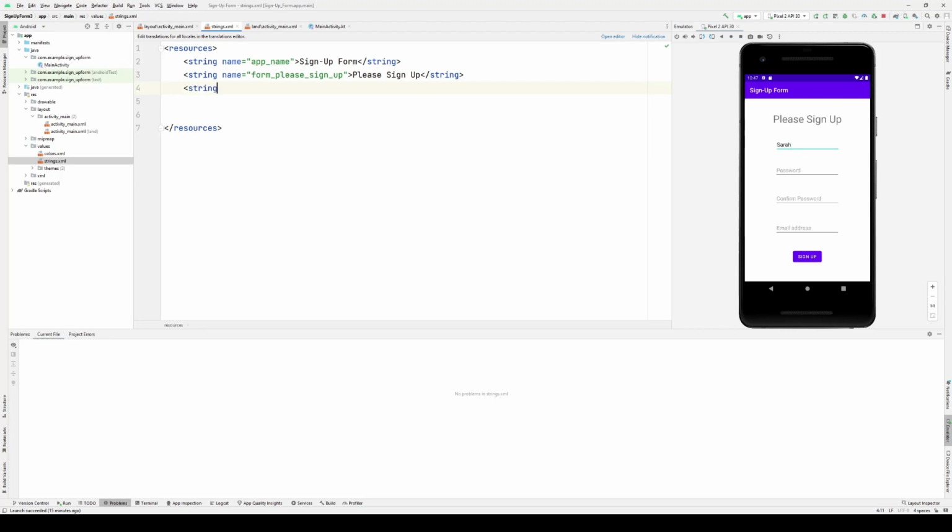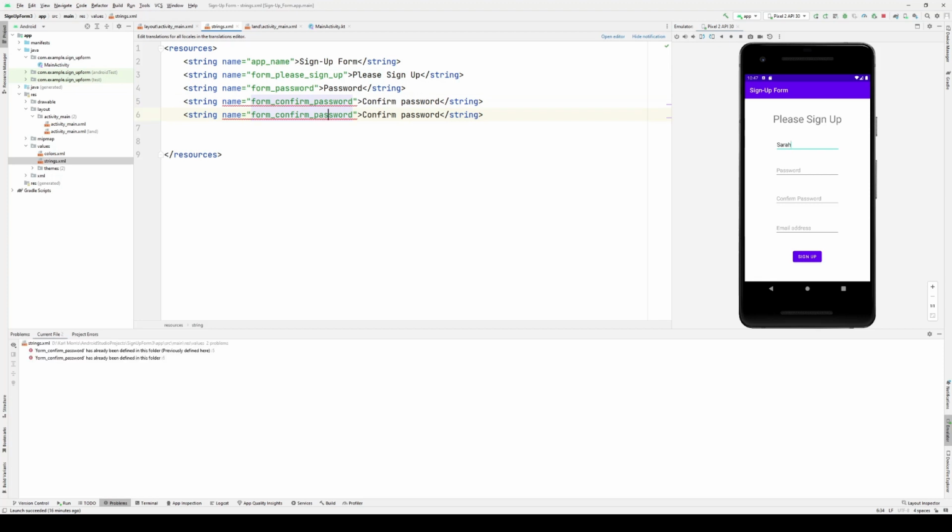So a manual entry would be something like name is equal to form password, and I would put password. Then I could, by duplicating that line, let's form confirm password, and then I believe I have one for email.